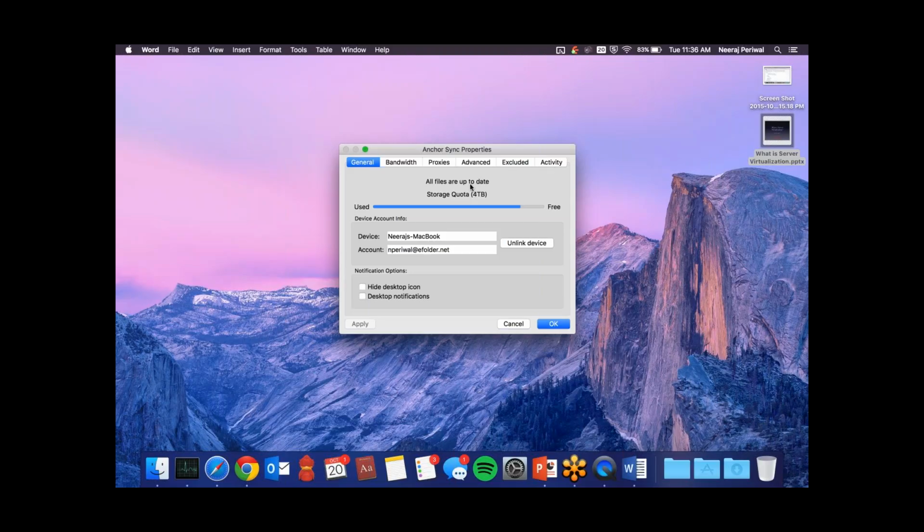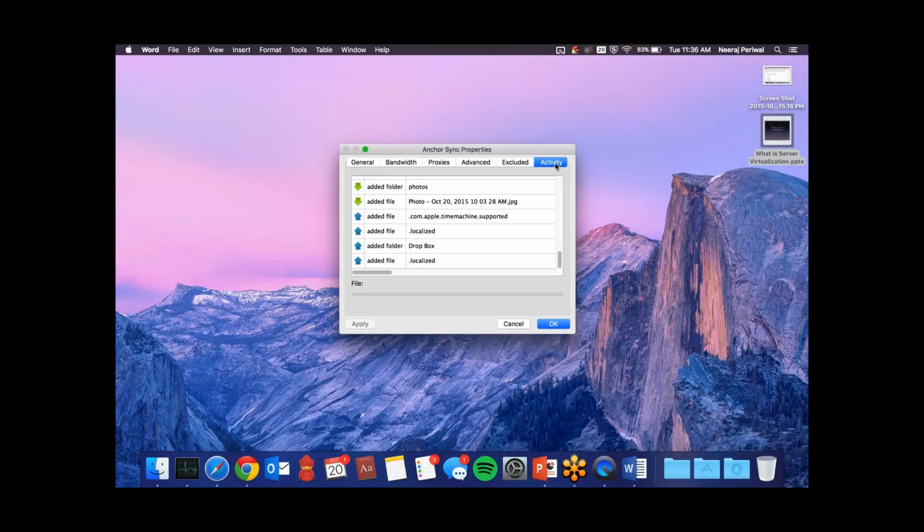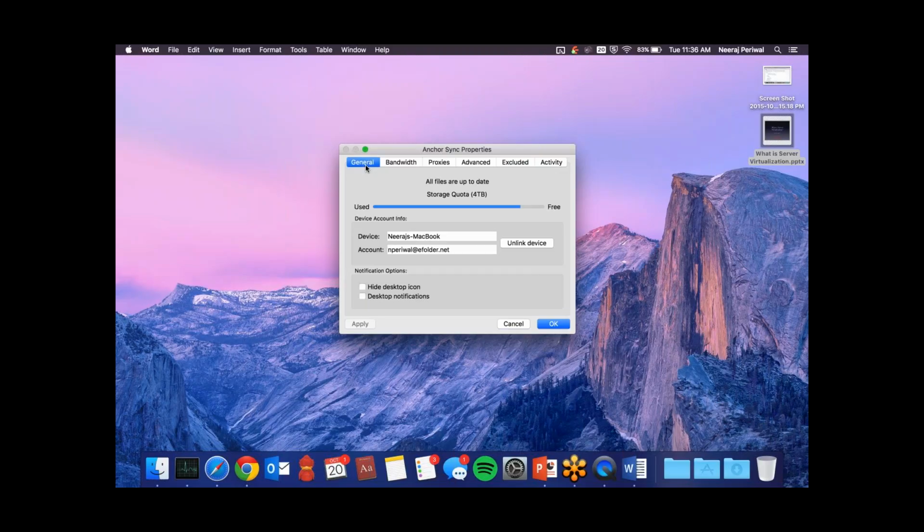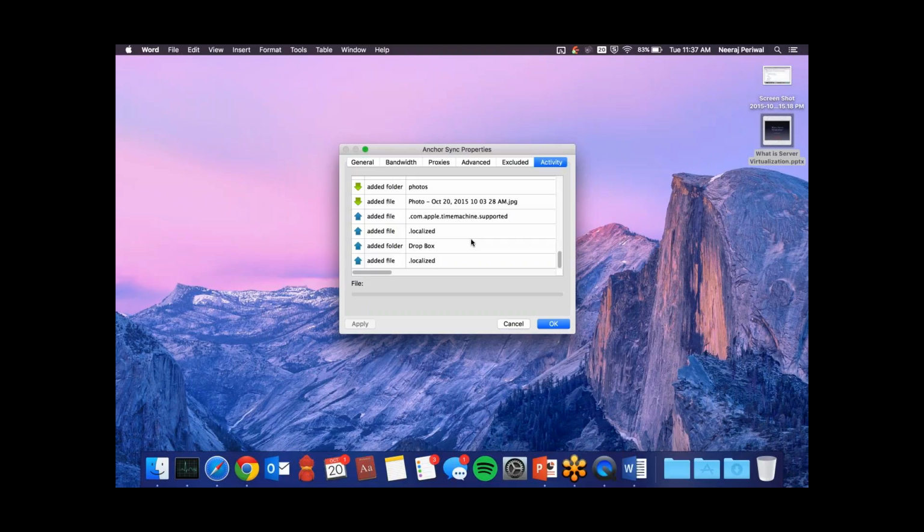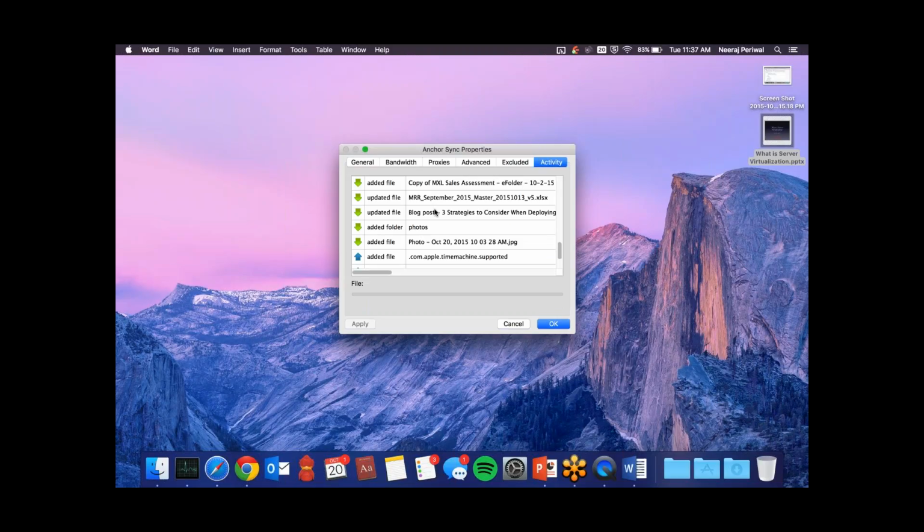What it'll do is show that file sync is in progress. It looks like it's still working, but maybe my connection right now isn't that great. But what you'll eventually see is added file or renamed file or updated file.